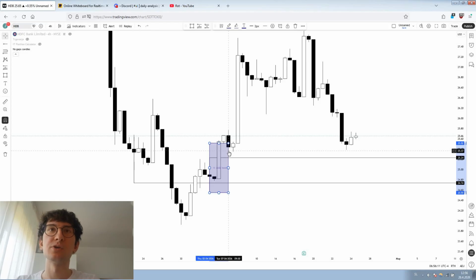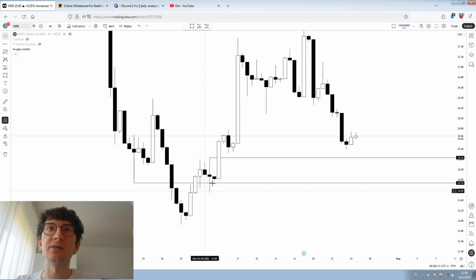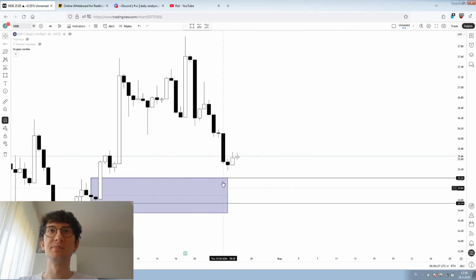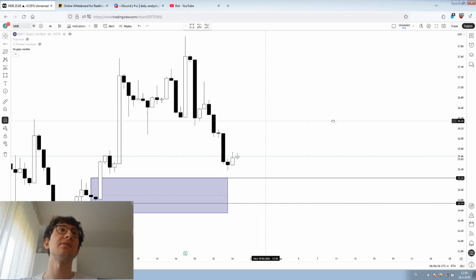So, let me show you. This is the candle. You see, this candle is the one that went the lowest. Therefore, this is now an order block. And then the price might come lower, and if the bodies close above the middle point of that order block, then we can expect the price to go higher and higher and higher.